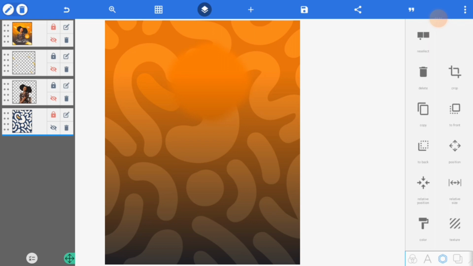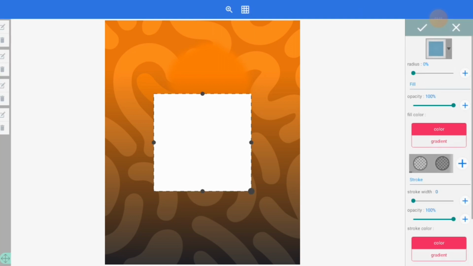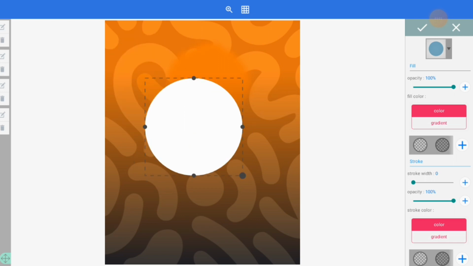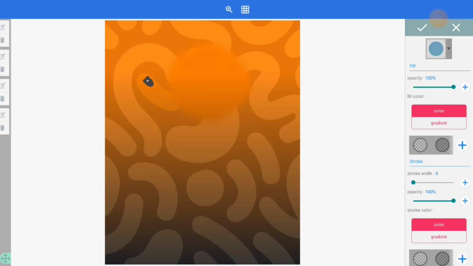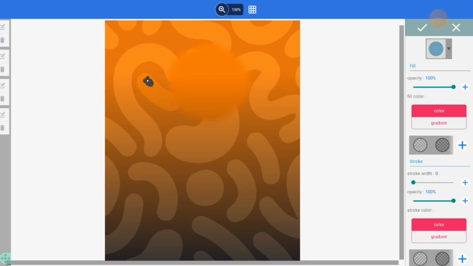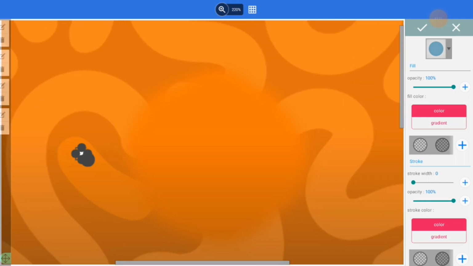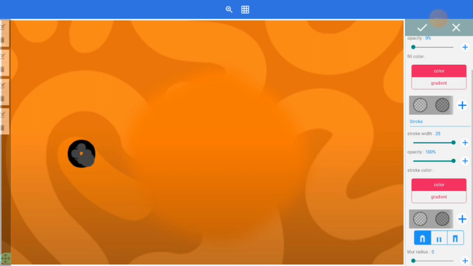So I'll just go over to my shapes, then create a circular shape, then reduce the size. I'm just going to reduce the size and zoom in and make sure that no parts can be seen. Then I'll reduce the opacity, then move on to stroke width, increase it to the highest, then the blur radius to the highest also.